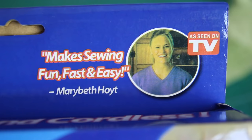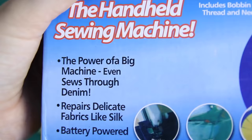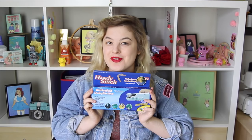I am going to open it up on camera and give you my first impressions. Okay, apparently, I didn't know this when I was buying it, but I've ended up with the Handy Stitch as seen on TV. Which makes me a bit worried because those as-seen-on-TV things generally don't work. Oh, cool, they even have typos on the box. Cool. I have such high hopes for this already.